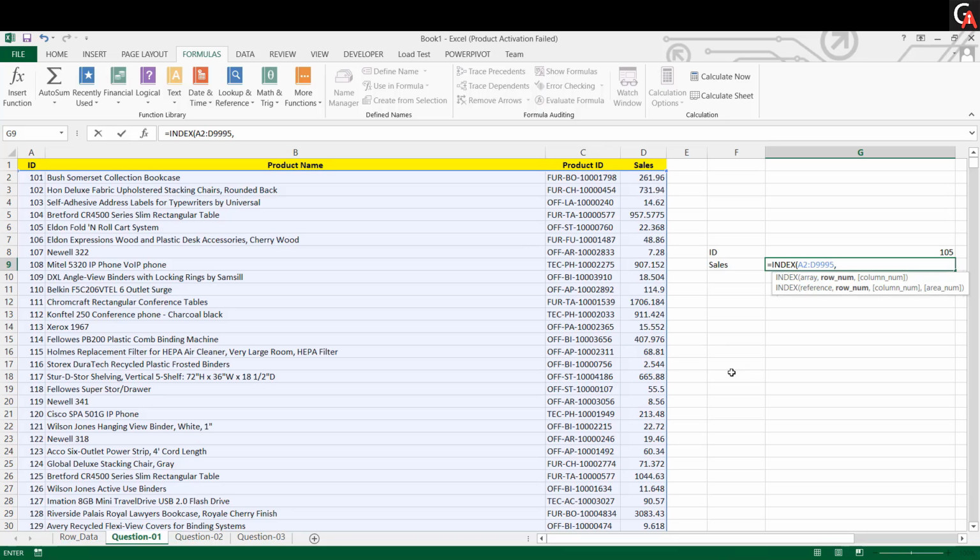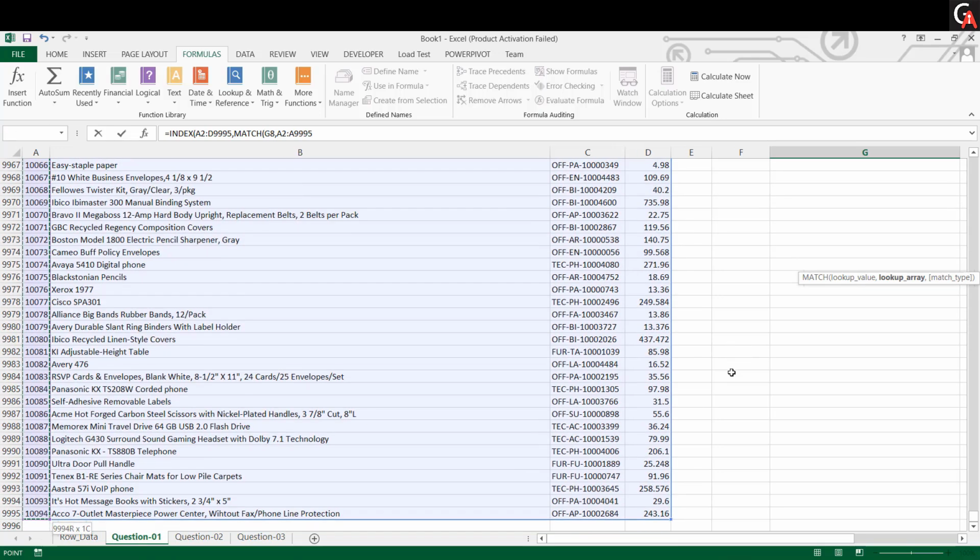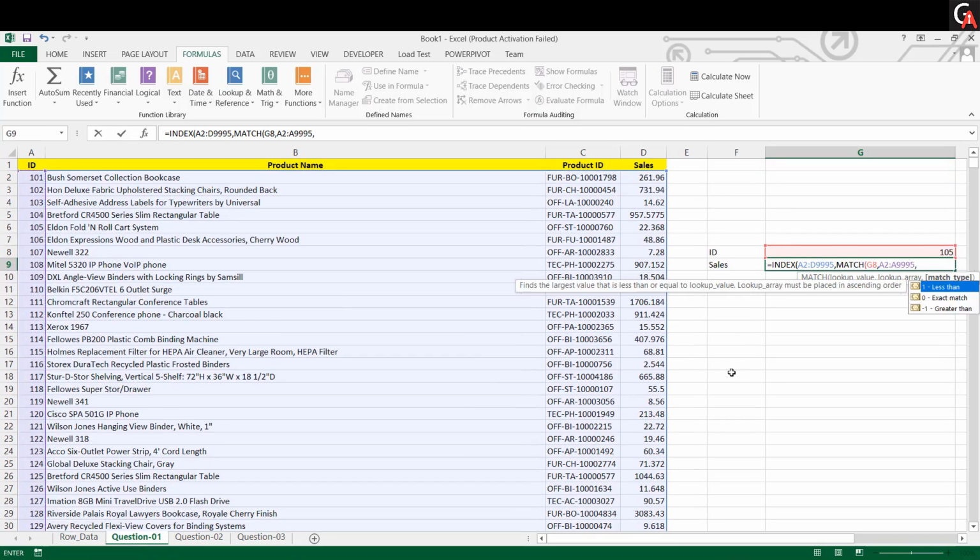So let me take the help of MATCH to find out that changing row number. In MATCH, we specify which value to look up, the ID, and where to look it up, the ID column. Let me press Ctrl+Shift+Down, Ctrl+Backspace. And for match type, I want the exact match.